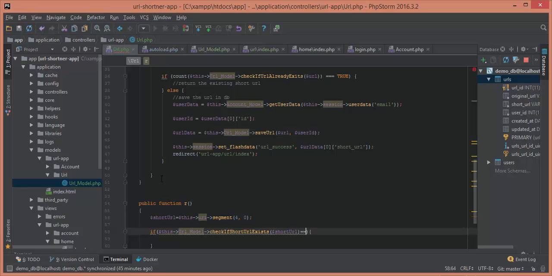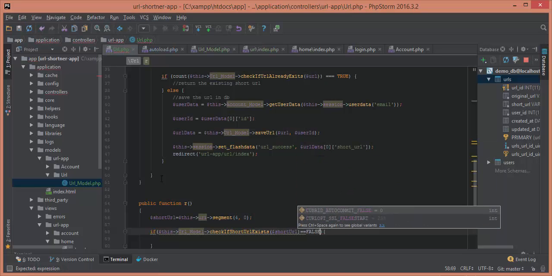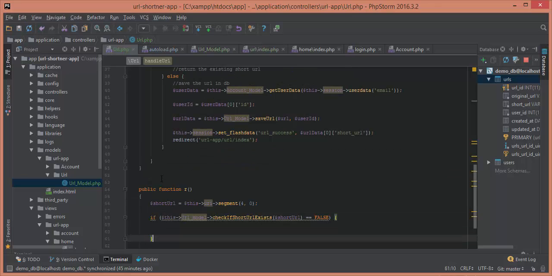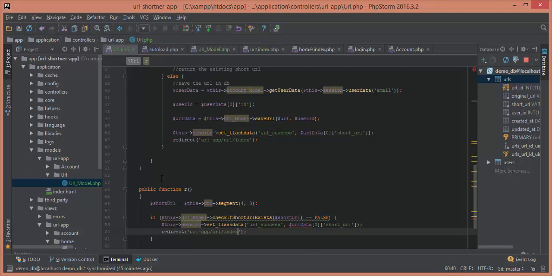If it is equal to false, use this session under index. Type the message as URL error.